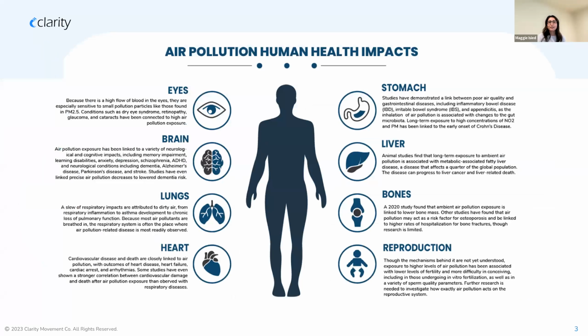So just to set the framework, air pollution is one of the greatest public health crises of our time. The World Health Organization estimates 7 million premature deaths that can be attributed to air pollution exposure. The image you see on the slide shows that air pollution is a health impact crisis from head to toe. This image shows the health effects of air pollution, although the most well-studied impacts include respiratory illness, asthma, cardiovascular disease, bodily inflammation, and premature mortality.